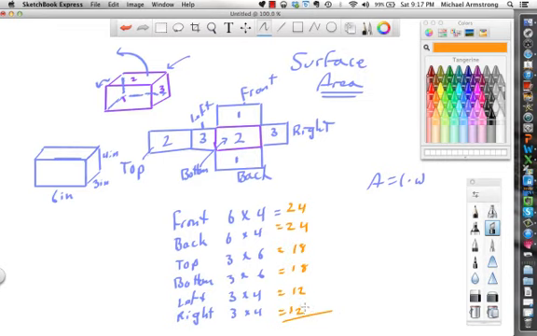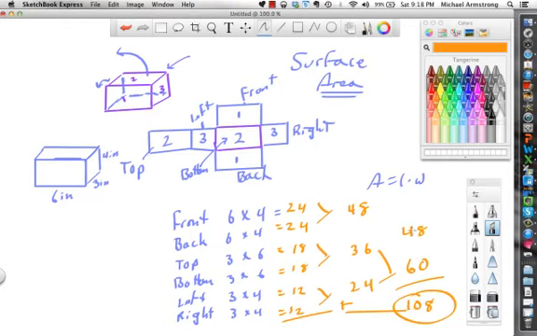Now, you could do this a number of ways. I know a lot of students that like to double things, so they might just go, well, this is 48, and these two are 36, and these two are 24, and then you could just add them together. Or you might actually just add these two together. 30 plus 20 is 50, and 6 and 4 is 10, so you'd end up with 60 plus 48, and then it just ends up being 108.